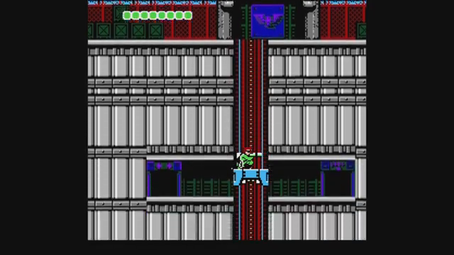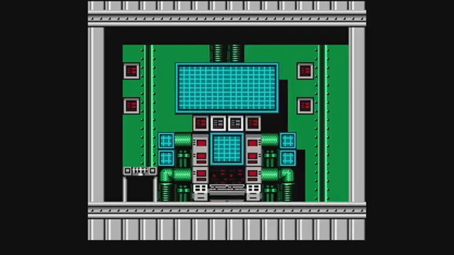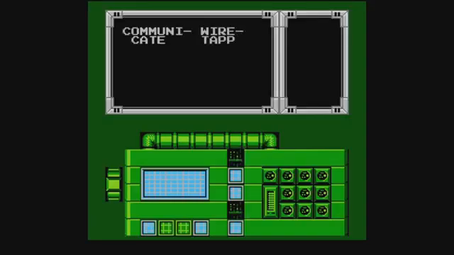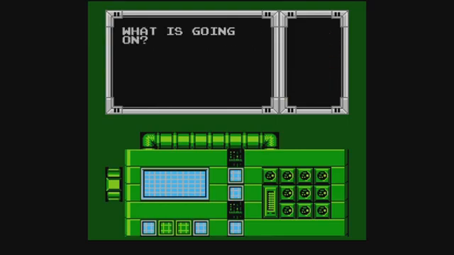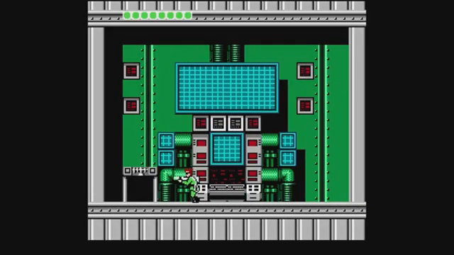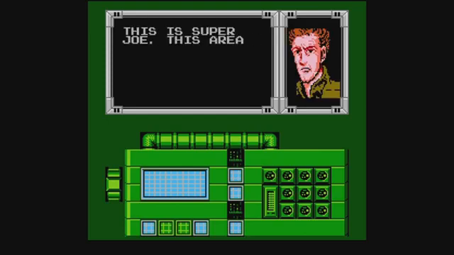We are in the final bunker. This thing is a mess. This thing is a maze. So just follow what I'm doing and you'll get through it. So here we go. We're going to wiretap. He doesn't know what's going on. I don't know what's going on. Now let's communicate. Let's see what's going on.